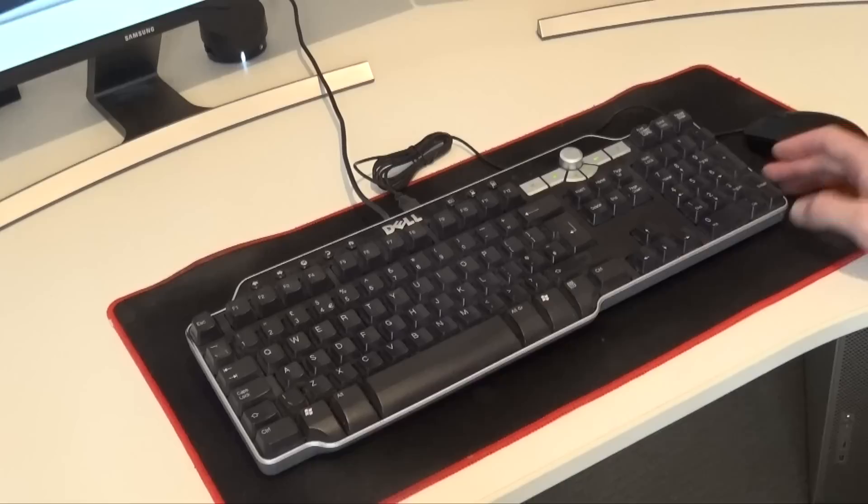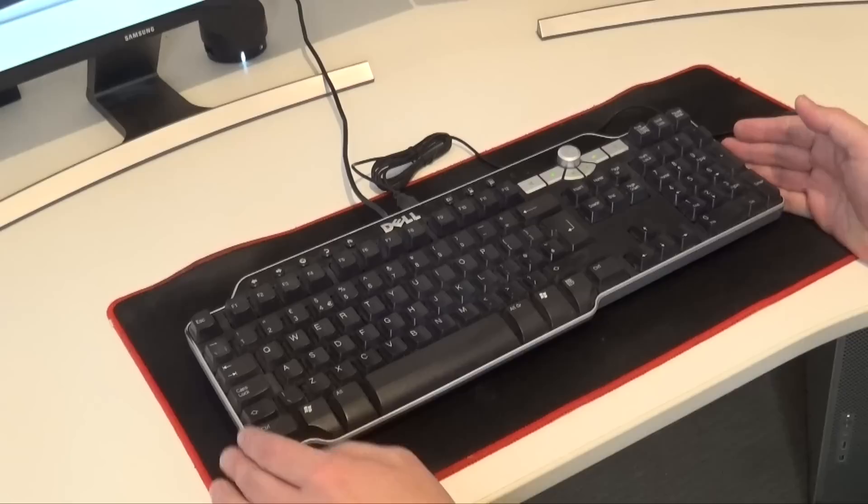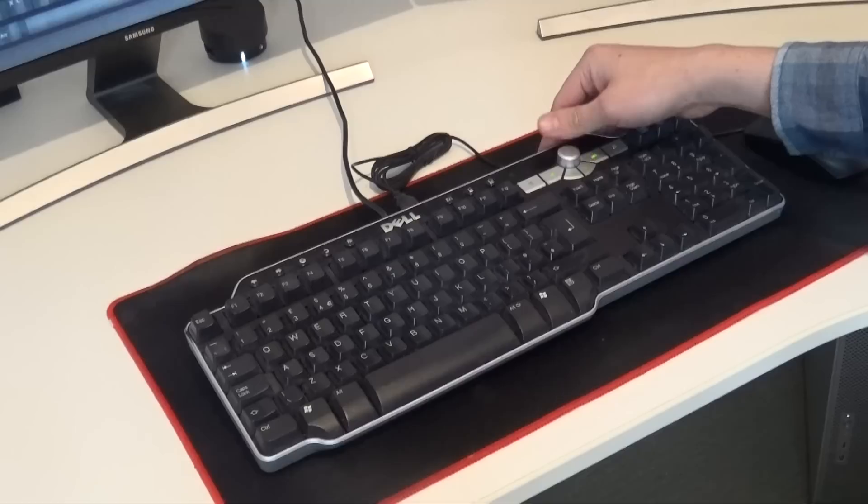Today I'm going to do something that is actually pretty rare for me - normally something I'd only do maybe every five years or so - and that is replacing the keyboard on my main PC. Now usually I wouldn't bother doing a video on something so mundane, it's a pretty boring topic to cover, but the replacement keyboard I've just bought is actually something a little bit special. I've been using this kind of bog standard Dell multimedia keyboard for about 10 years actually.